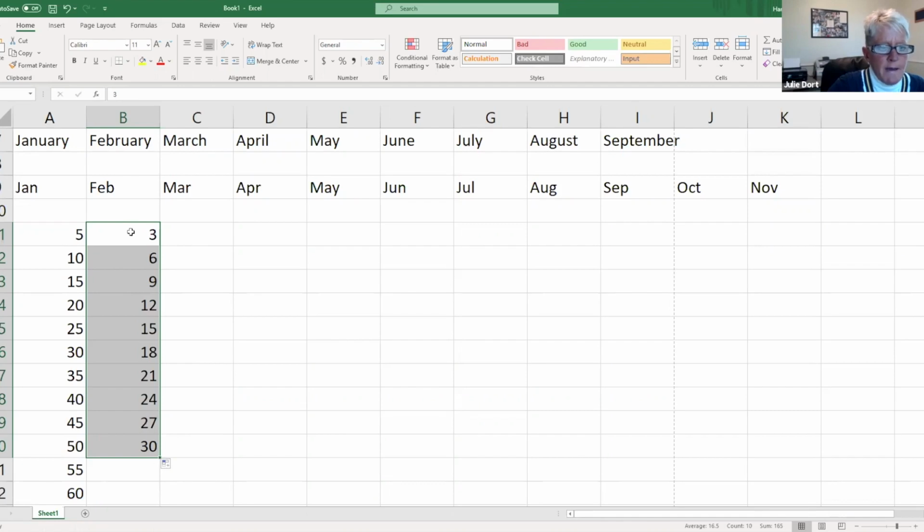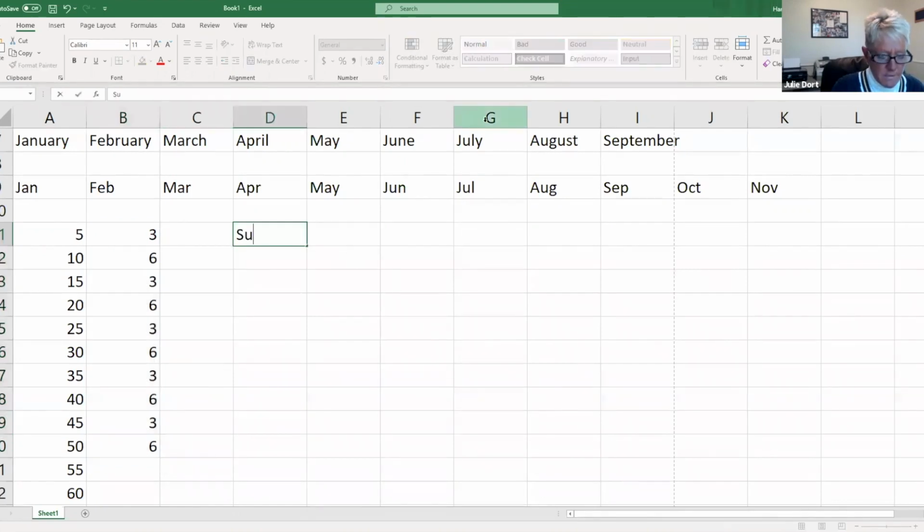When I let up on my mouse with B11 through B20 still selected, there is an autofill options box that will appear. And if I click on the down arrow, it will give me the ability to select copy cells rather than fill the series.